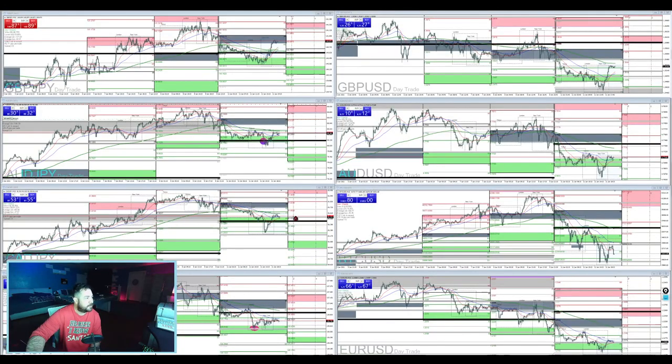All right, so it's 12:16. Just kind of waiting patiently here, seeing what type of setups that we have. This is my day trading chart. Just going to go ahead and start marking them out right now. Alrighty, here we have the bounce on the M2. Here we go. Need to just adjust it.